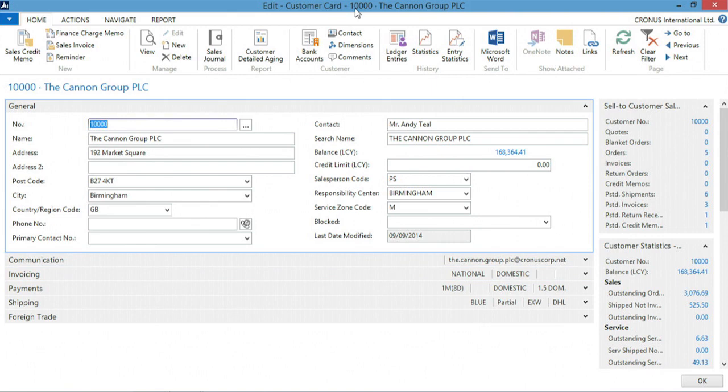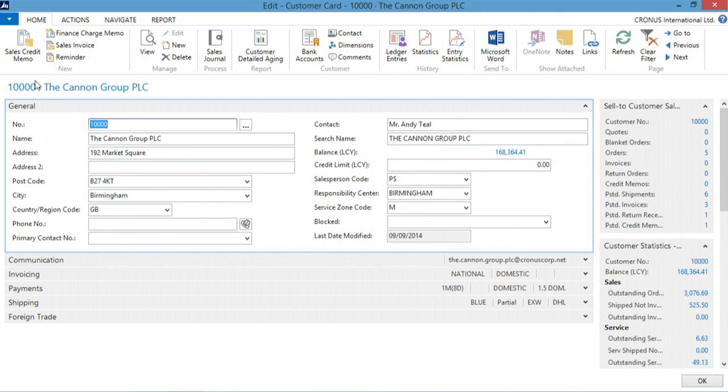And as we already saw in the previous module, the customer card displays a number of fields in the different fast tabs. Now also here it could be perfectly possible that some of these fields are not very important for you because you might not use these specific functions. Now what you can do then is remove these fields from a specific fast tab. So let's have a look at how we can do this.